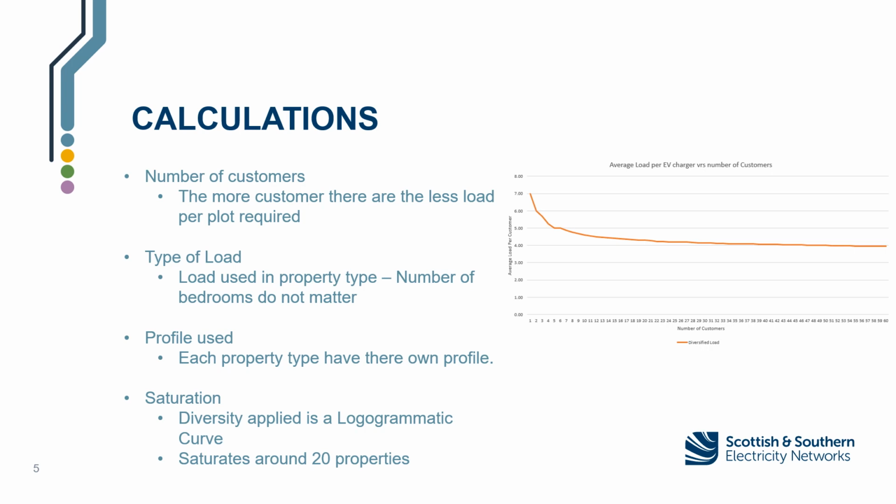Another factor that will affect it is the type of load, so the type of heating, such as heat pumps, electric boilers, or gas heating, will affect your demand. The number of bedrooms doesn't matter in this case, because we are looking at the size of your heating rather than how many bedrooms. If you've got a 4 kilowatt input power for a heat pump, it'll be based on that, whereas a larger house might need a 6 kilowatt heat pump, so it'll be based on that.